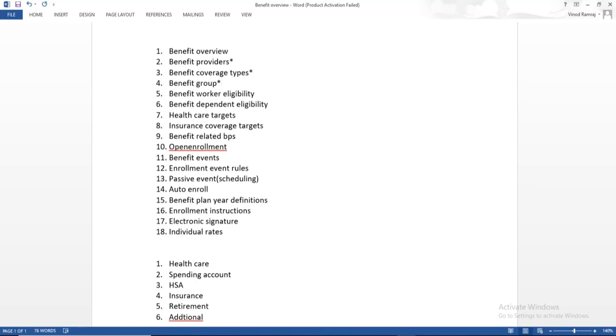Then what about worker plan eligibility? Worker plan eligibility is optional in Workday benefit plans. Then why do we have it, though it is optional? Let's take a scenario. You have created a benefit group called United States of America. You include all the employees in United States of America who are regular.